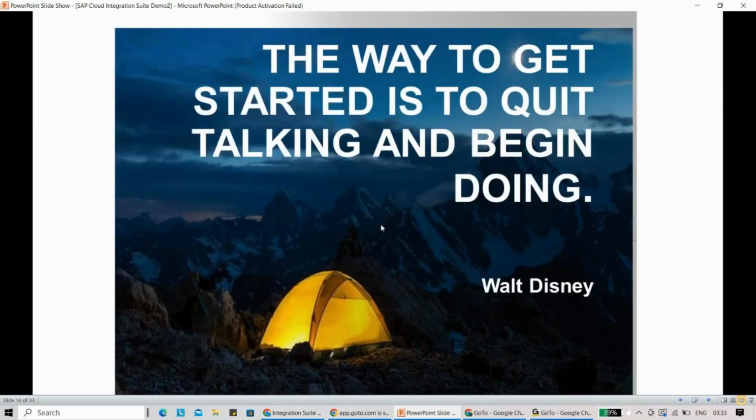Now let me go to the last part. Guys, I really love this line, and I want to share this quote: the way to get started is to quit talking and begin doing. I understand that many people come to me and say, I'll plan it after 3 months, after 6 months, after 7 months when I have a project. Considering what kind of cloud applications and what kind of era we are living in, it's about learn, relearn, and learn new things again. It will not take more than 1 or 2 months to learn or get a basic understanding and start with this course. So if you're really serious about it, I would really appreciate you just getting going.